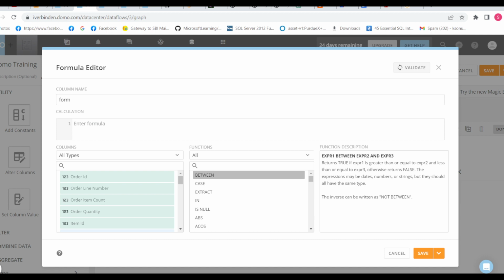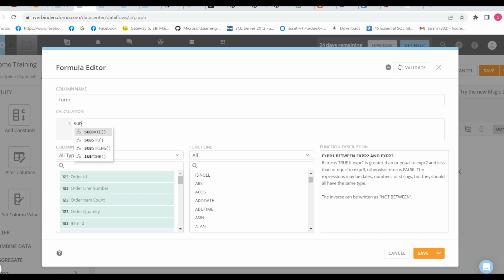As we have seen, we have multiple transformations related to text, date, number, that we are doing using the interface, but instead of the interface, the same thing we can achieve using the formula. For example, I have shown you a substring in transformation.